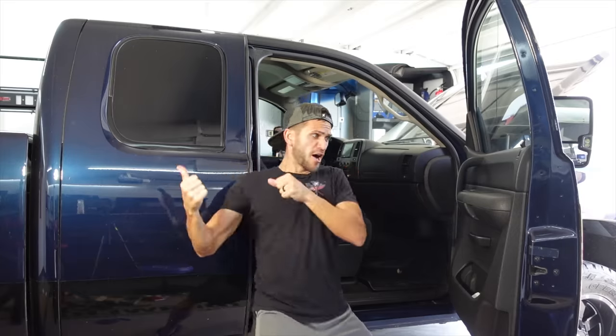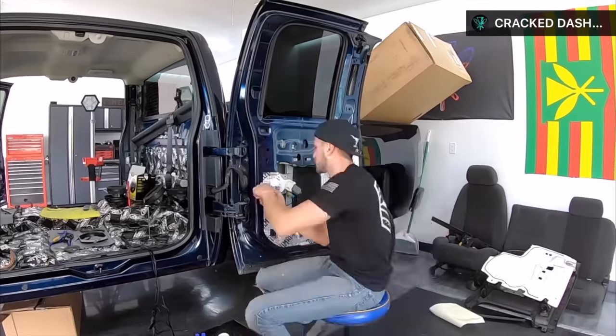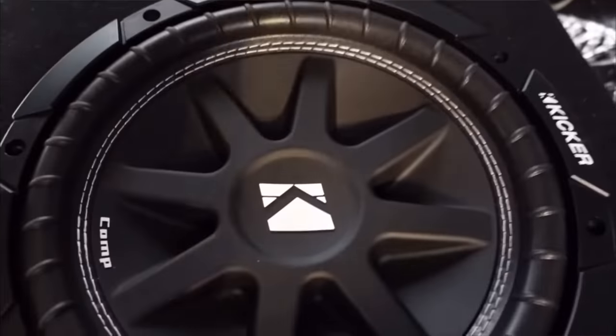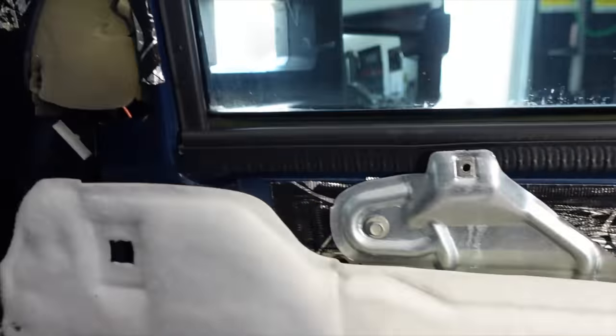Door panel. The good news is the Dynamat still looks pristine, holding up well. If you guys haven't seen that one, we lined the entire interior of the cab in Dynamat and Kilmat, from the ceiling to the floorboards, even like behind the dash. Literally everything's lined. And also looking back, I don't know if it was really worth the whole time and investment to make that happen. It made a difference for sure. The amount of work it took to do, I don't know if it was worth the results that I'm getting. Regardless, she looks good. So what we're gonna do now is figure out wiring, what goes to what.